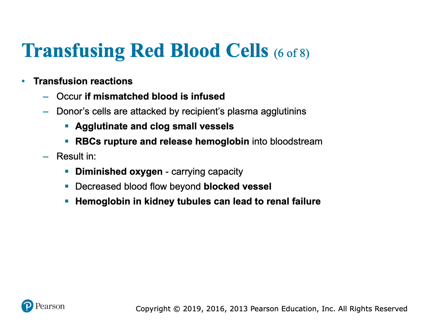So if you get a mismatch, if you get some sort of antibody attacking your antigens, you're going to get tiny little clots, agglutination. Those tiny clots block capillaries and small blood vessels. So you have lower oxygen, and by blocking tiny little vessels, you can block the blood supply to the kidney tubules and go into kidney failure. That's the biggest thing. Could it happen to other capillaries? Absolutely.